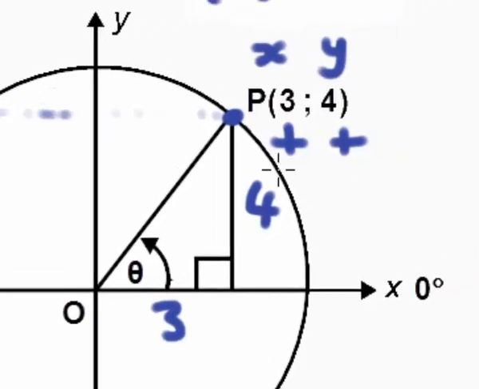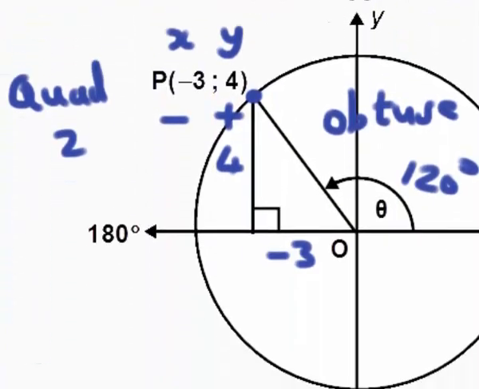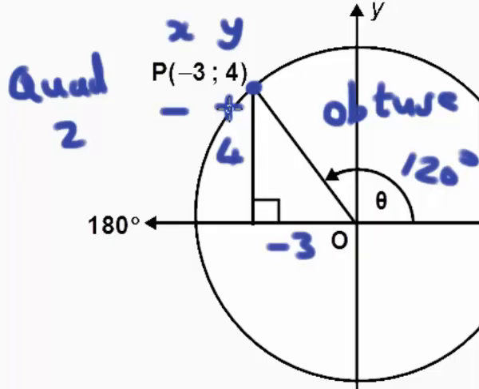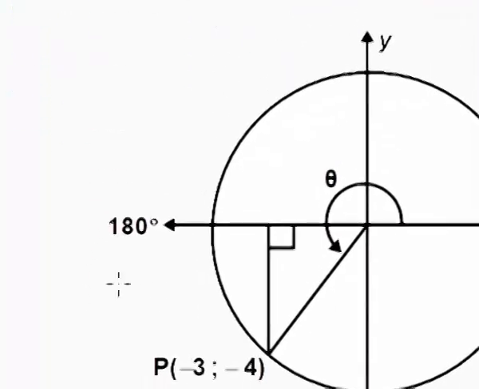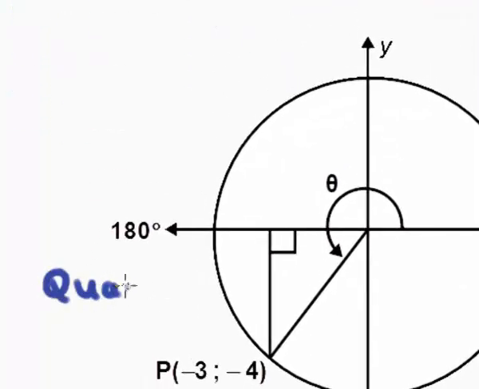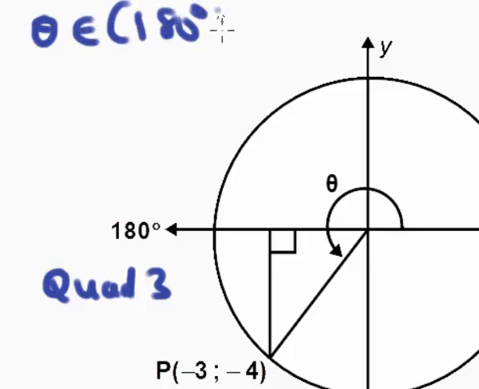If you remember, in the first quadrant, x is positive, y is positive. But in this quadrant, the x is negative and the y is positive. Now, if we drop this down, you'll notice something interesting. If we just reflect that, what's going to happen here in the third quadrant, this is quadrant 3, which goes from 180 degrees to 270.